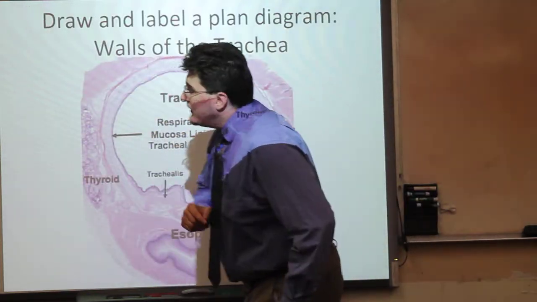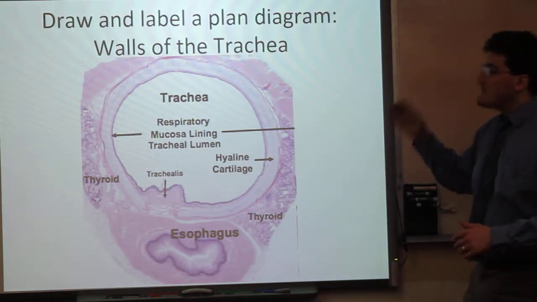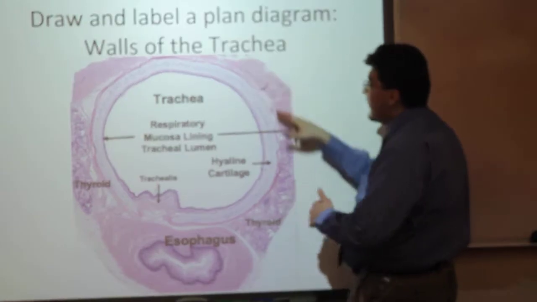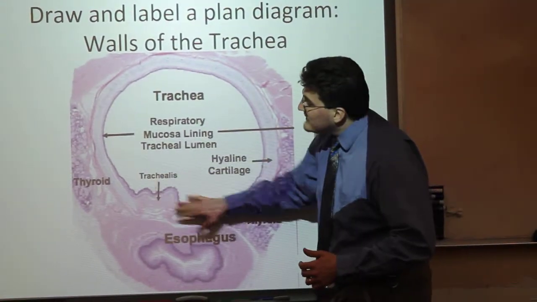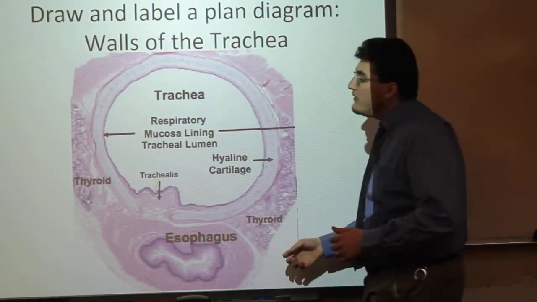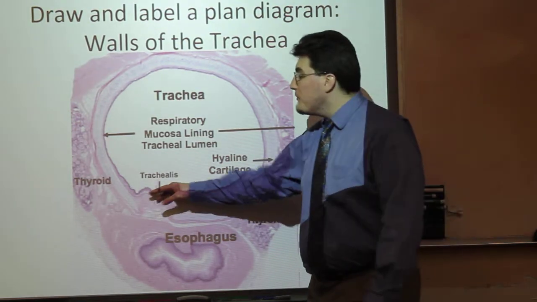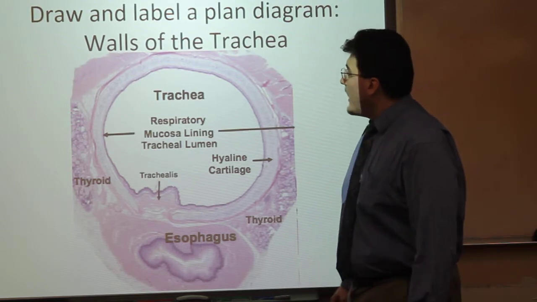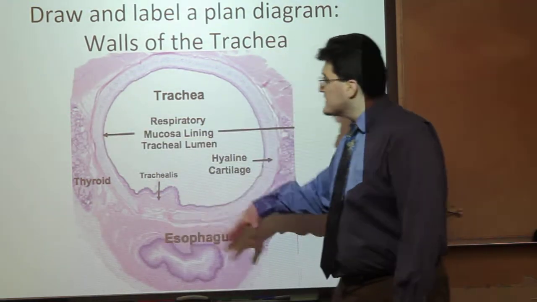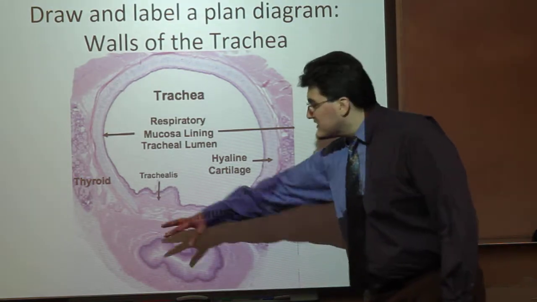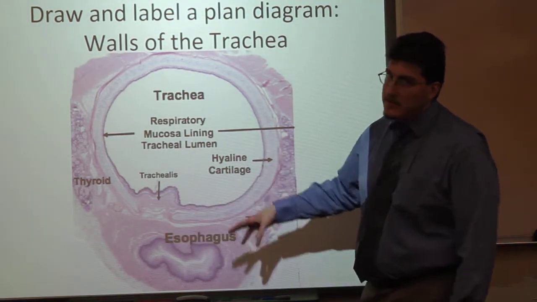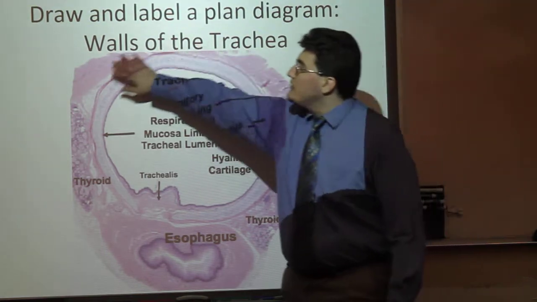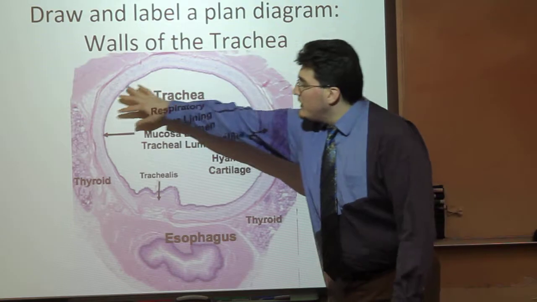Now, this here is a cross-section through a trachea. We have here a C-shaped ring of cartilage connected at either end by the trachealis muscle, which is a smooth muscle band with elastic fibers connecting either end. We also have thyroid tissue over here, and the esophagus over here. Sorry if that wasn't properly enunciated. We have smooth muscle around here as well. This is the lumen of the trachea.